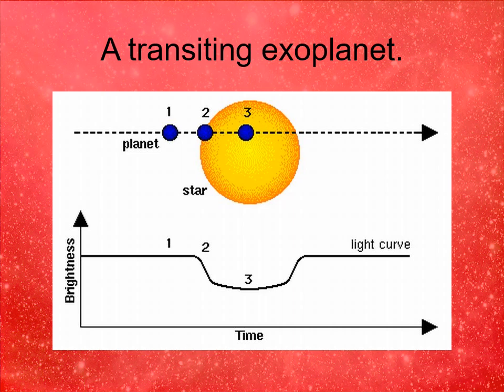Another method of finding planets, however, is what we call transiting. A transit is the term that we use for passing in front of something. So a transiting exoplanet would be if it's lined up just right, the planet would actually pass in front of the star. When it passes in front of the star, since the planet doesn't shine, the light of the star drops off a little bit. So it'll drop by a fraction of a magnitude. And so that's measurable with modern technology. And even amateurs can measure this. Amateur astronomers have actually found exoplanets by doing this.